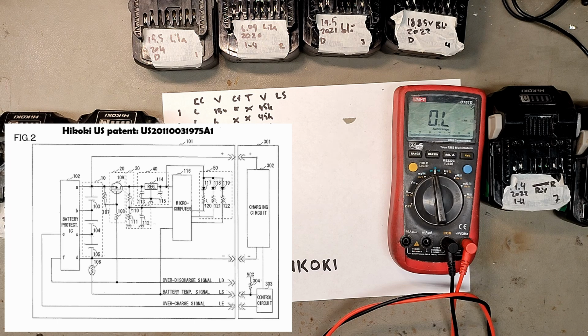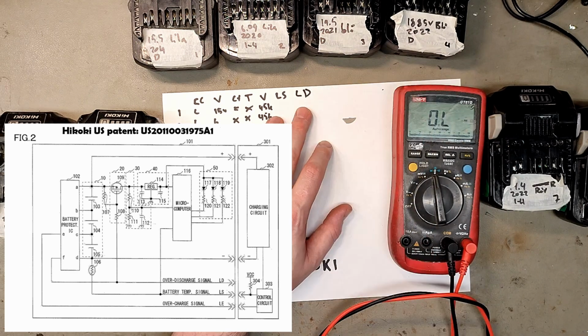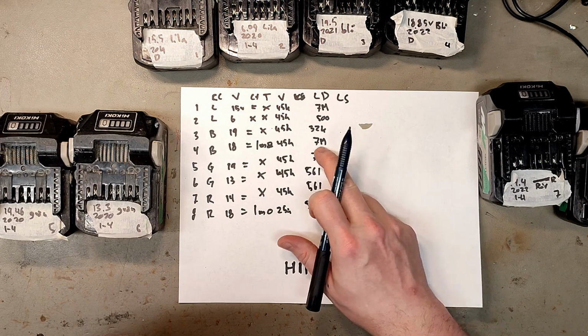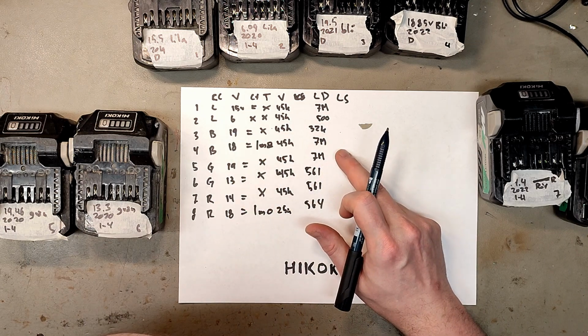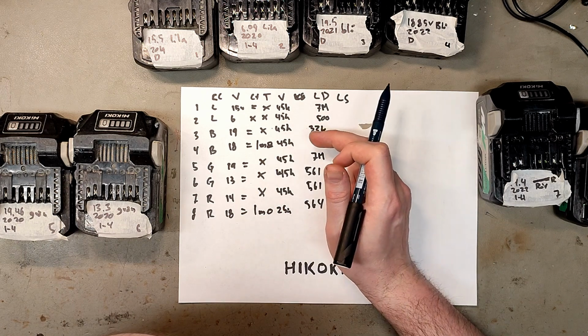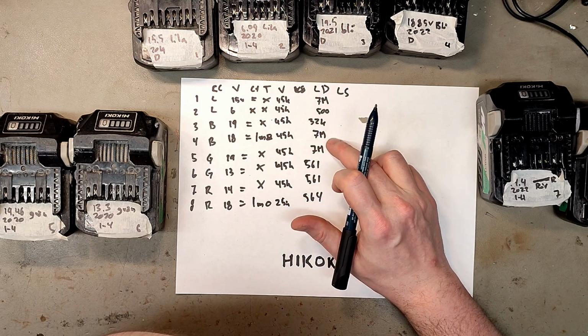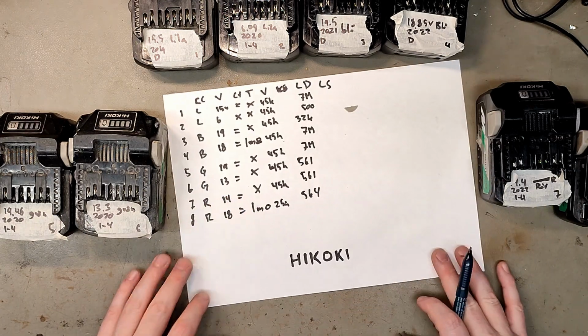Well, there is some information about the Hikoki terminals on some forums, especially a Russian one. It's probably not a temperature sensor, but rather it's communicating its type via different resistances, probably on how fast it wants to charge. LS might be the temperature resistor. LD is for load, a stop or start signal. But I have such different stats on all of them. The T was X on one and 1 mega ohm on another. Both of the V's were 45K, but the LD were 32K and 7 mega. I don't know what to do with this information.